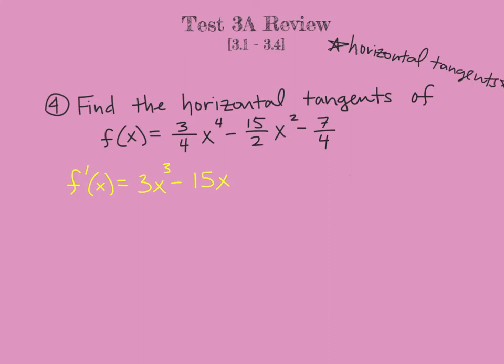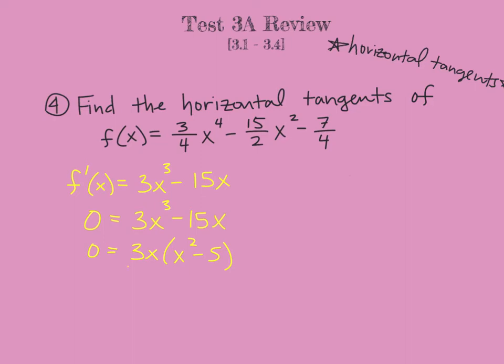The next thing that we need to do is set this derivative equal to 0, because that'll give us when our tangent line is horizontal. When is the derivative 0? Now, when we have something that looks like this, our first instinct is to factor. That's the first thing we should do when we have something set to 0. And so we can factor out the greatest common factor of 3x. We will be left with x squared minus 5. We cannot further factor that quadratic binomial because it's not a difference of squares.